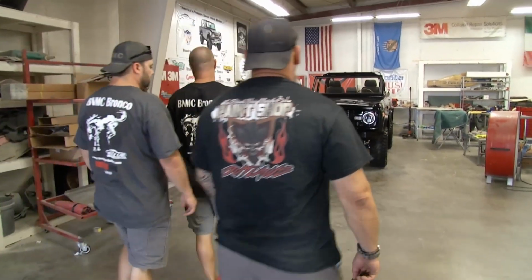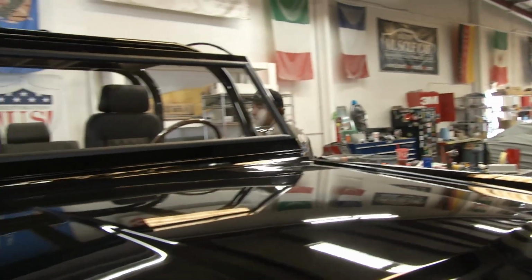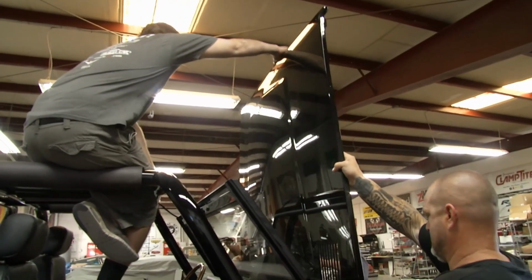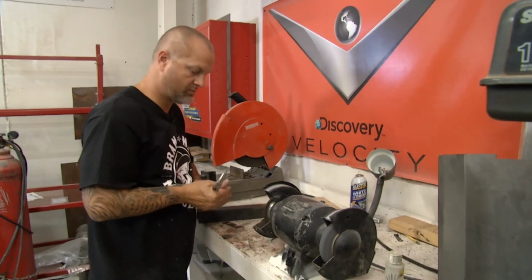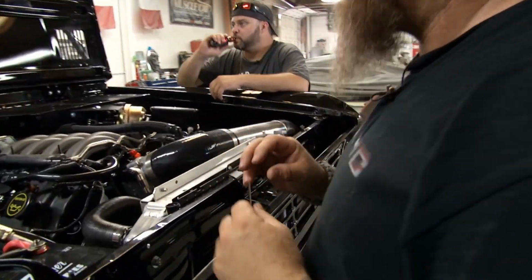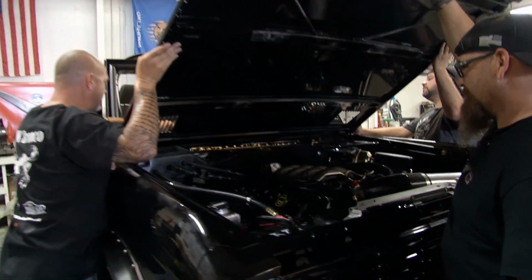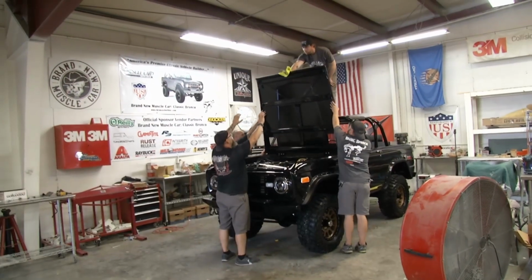I almost wouldn't mind somebody inside of it helping us hold. Mason, he's your offspring. Get up here, and we're gonna raise this hood up, and you're gonna help us hold it up and down. Okay, y'all are taking it. All right. Drop the hood. Let's see if I can shove that down in there. Okay, hold on. Got the shims in.